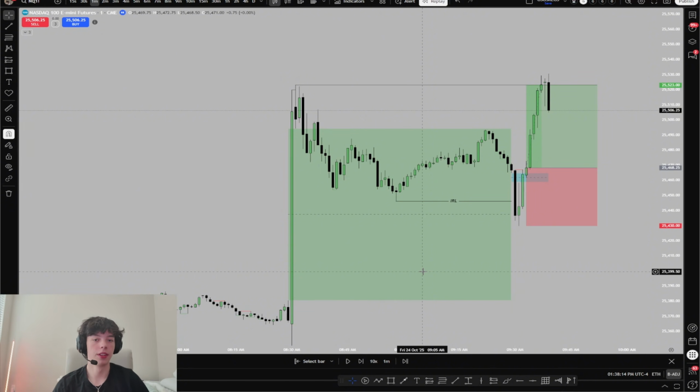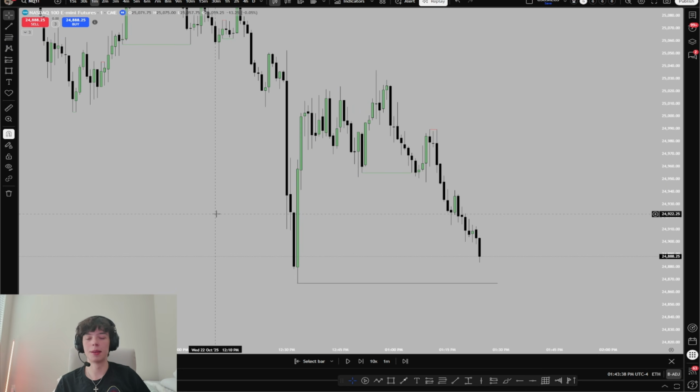So like I said earlier in the video, we have two different types of ways you can trade continuations. First is by analyzing the trend. If it's a very bullish day, like in this case, we're going to continue going for longs. But then the second type of continuation is to wait for a level to get edged and then take a trade towards it. It's all the same, just on different time frames.